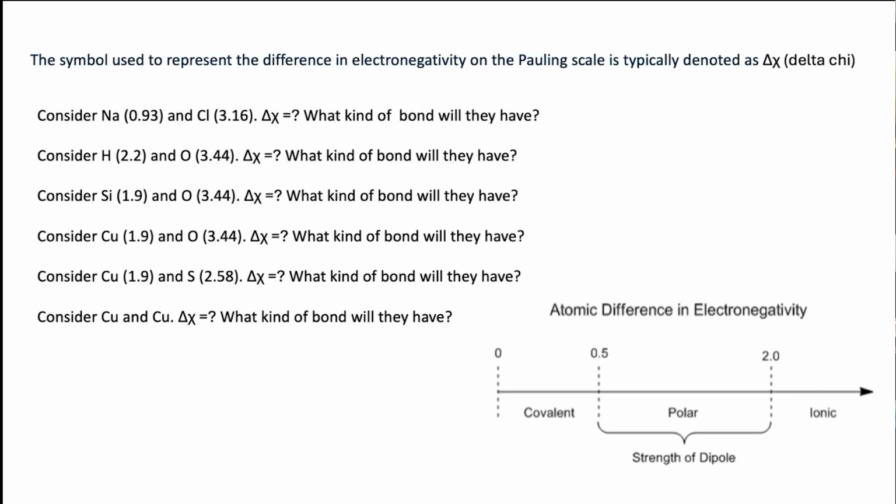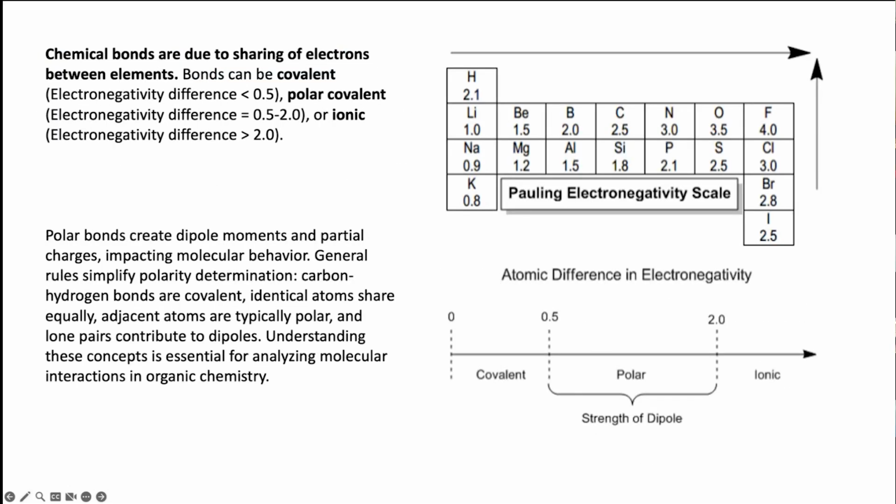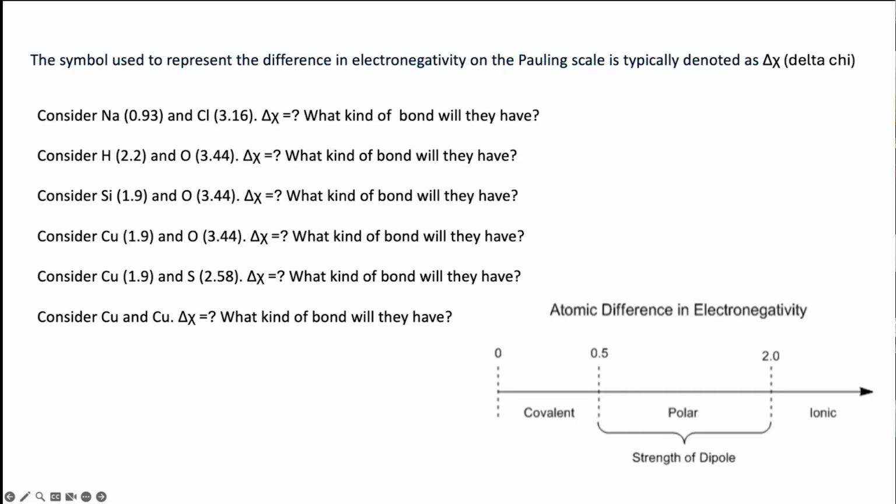Agreed. Silicon and oxygen is covalent, but John, you said polar covalent. I'm asking, I'm not contesting. It's not greater than 2. So if we go here, it's 1.54. Yeah, but between 0.5 and 2, it is polar covalent. Oh, okay. So the word polar belongs to covalent, not ionic. That's right. Yes, I got you. Now I'm with you. Now you're with us. Okay, and so we go down: polar covalent, polar covalent.